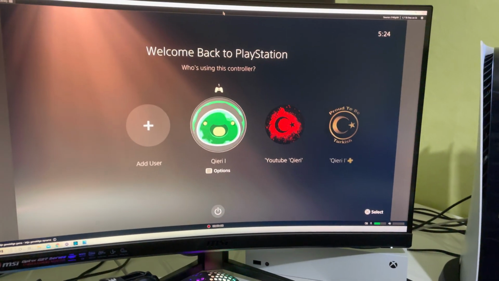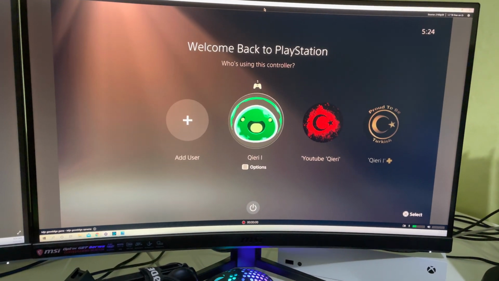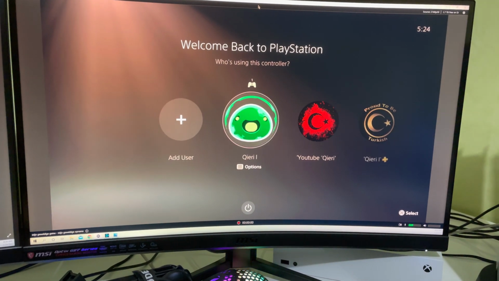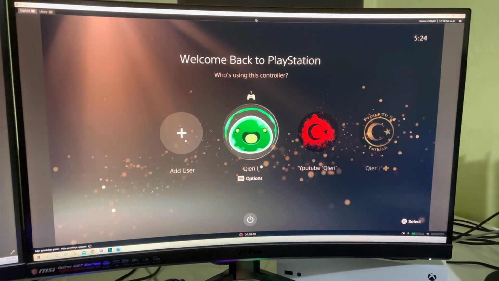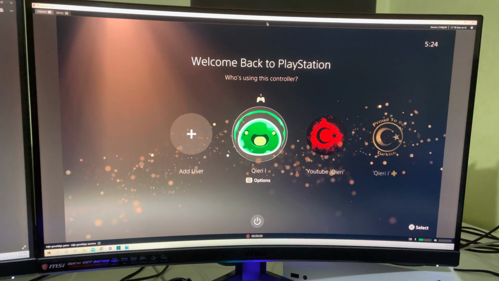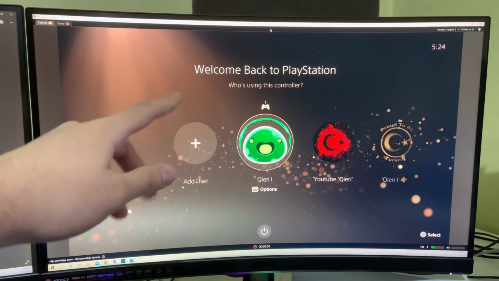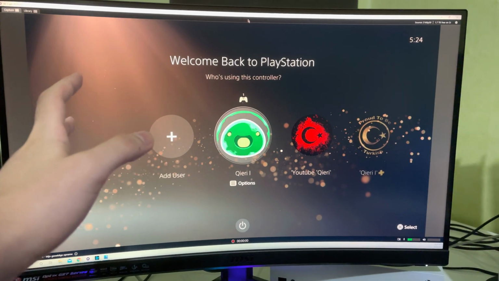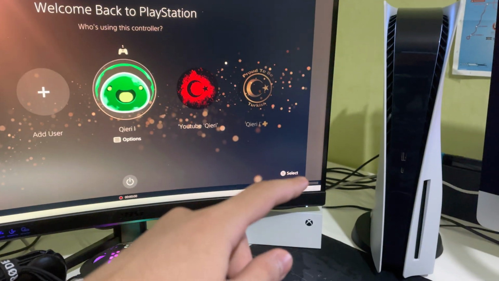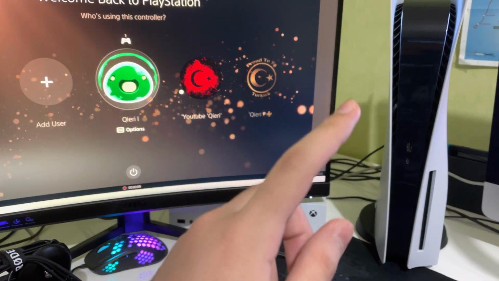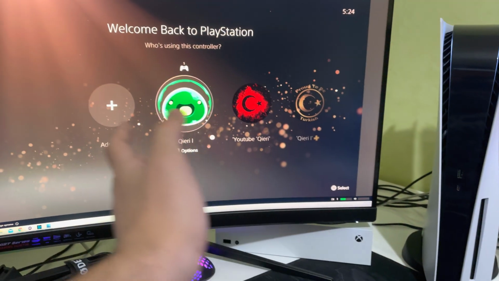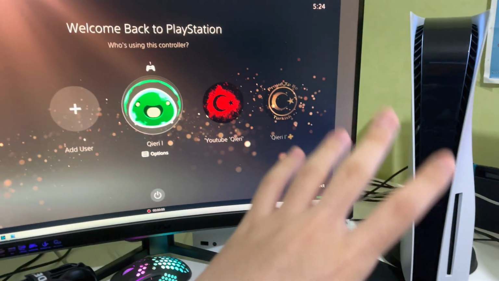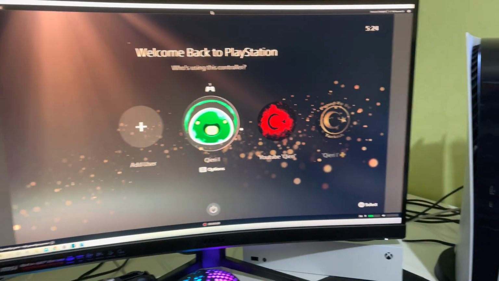So what I would suggest is just get your games digital. You can even find them online if the PlayStation store is too expensive. You can go to Amazon, digital game version downloads and stuff like that. Maybe find it a bit cheaper on there than the PlayStation Store. So this is also a way, guys, which you can try out. And if you want to use the disc, only use it if you're going to play the game. But if it's just going to sit in your PlayStation 5 and you're going to play a digital game, don't keep it in your PlayStation 5, guys. These are my suggestions. And yeah, I'm out of breath.